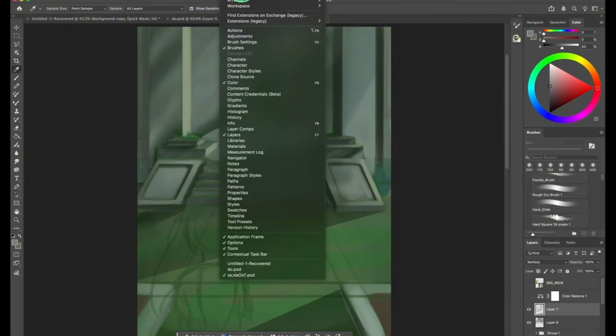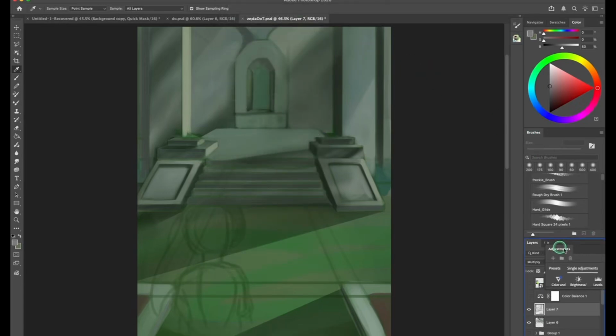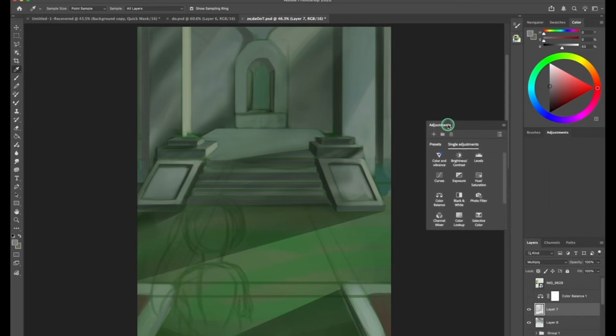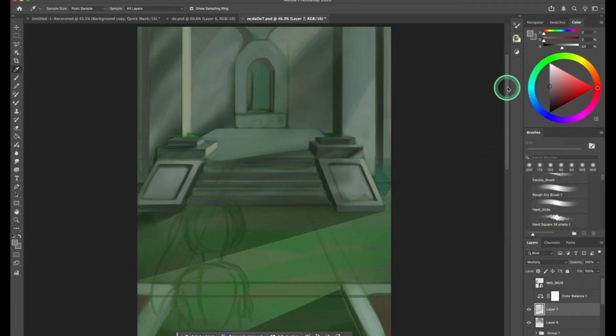From here, I'm just going to go back to the windows and show off what your options are right here. I am going to select an option here just to show how it would pop up and that you're able to move it around. I'm going to select my adjustment toolbar. It randomly popped up down here for some reason as a separate window. So I'm just going to drag the tab and put it next to my brush panel. And then I can pull it out. I can put it on the toolbar right here. Yeah, you can customize this thing to however you want it.